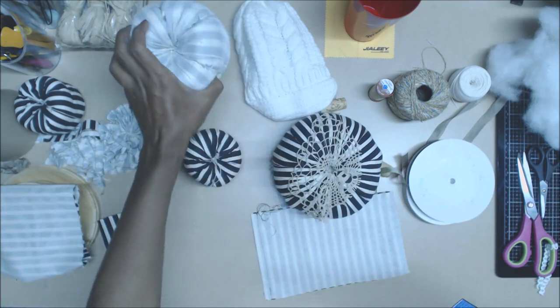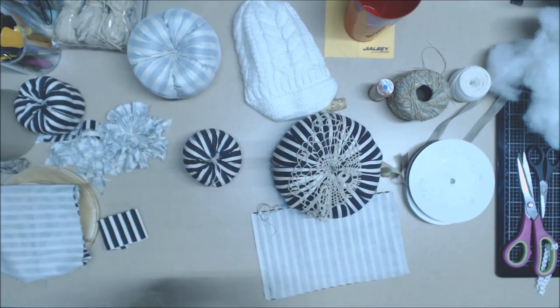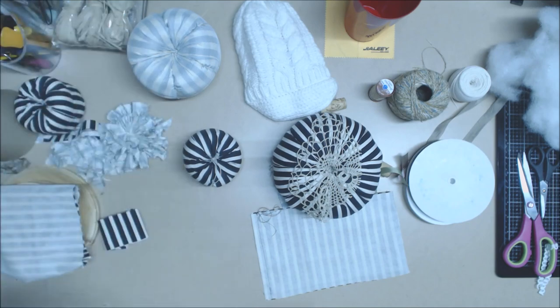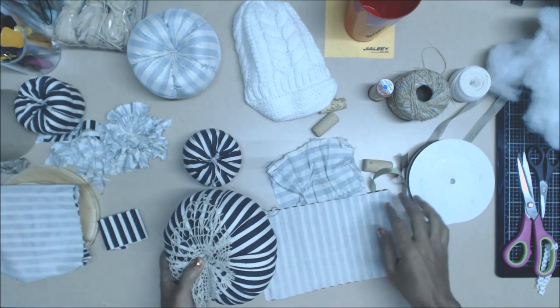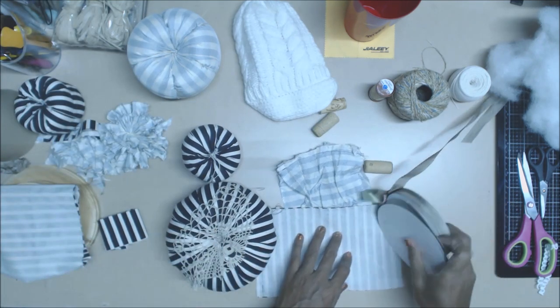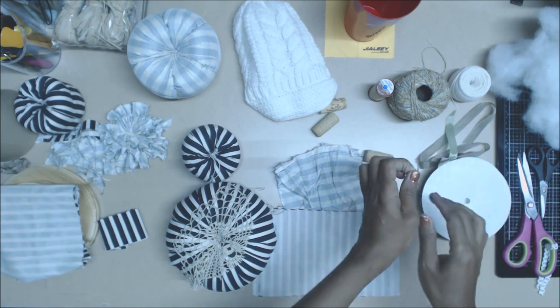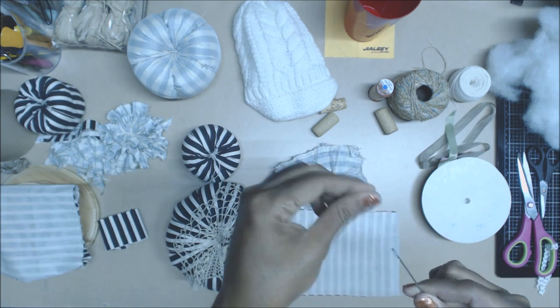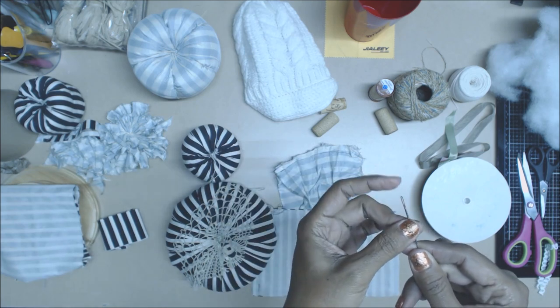Again, see, even that little pumpkin there that was like 4 or 5 inches, even that one hurt my hand. So just make sure that if you're doing it by yourself, unless you have someone that can push down on the pumpkin while you pull the needle through, if you're by yourself, just don't make it bigger than 5 inches, because trust me, it's going to hurt your hands.